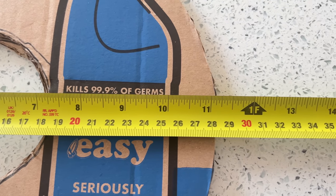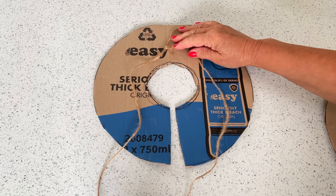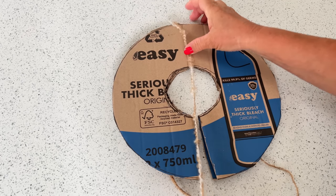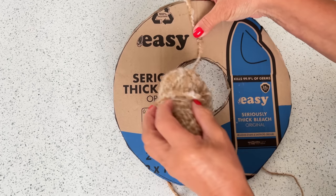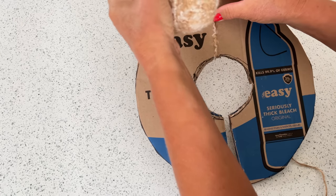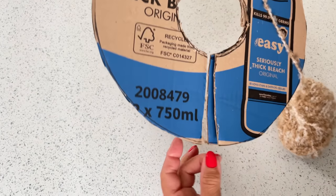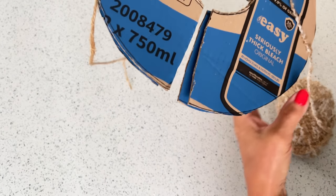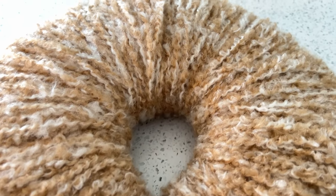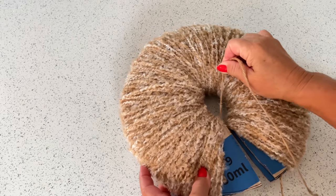These are going to end up about a foot in diameter. To start with, I am adding some string on the inside. I have tried doing this just with wool and it is not as strong, so definitely use some twine here, some strong string. Then I just start winding. As you wind more and more wool on, you'll find that the ball won't go through the hole. Also make sure the string does not get tangled up, as once you've finished winding, you're going to need to tie one single knot.